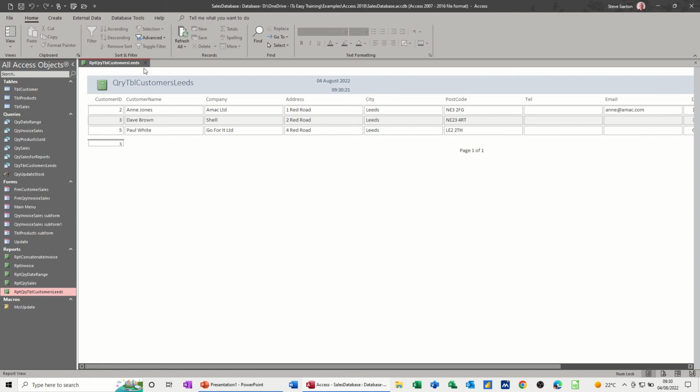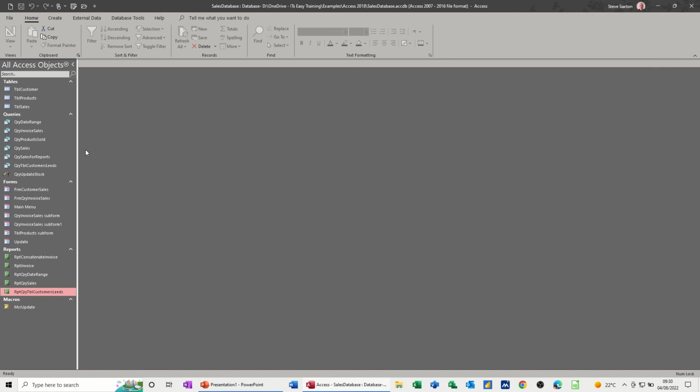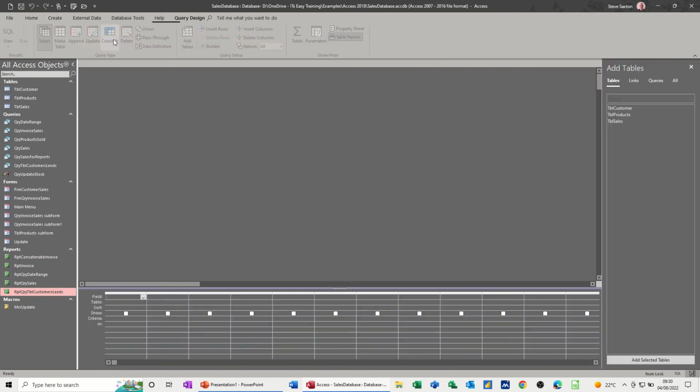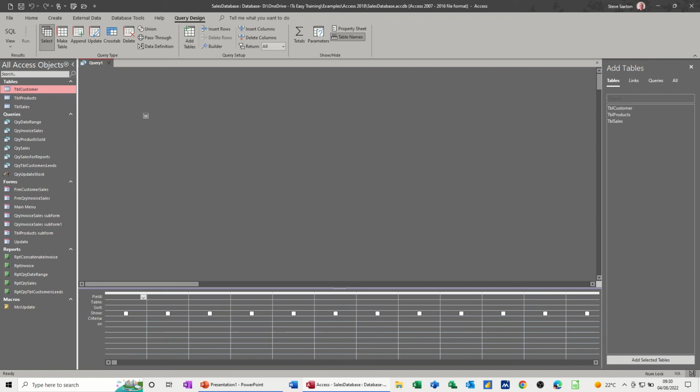That's how Access works. So this is your output, even though the query is there, it's just doing the work. But close that one down. Let's do another query. So new query, create query design, bring the table across, add all the fields. Now this one, I'm going to look at the date joined column. So this is a date joined one.